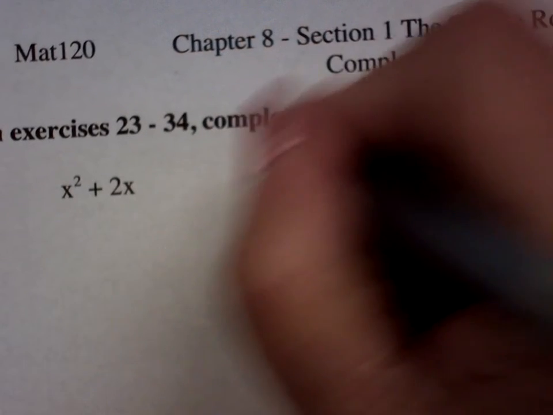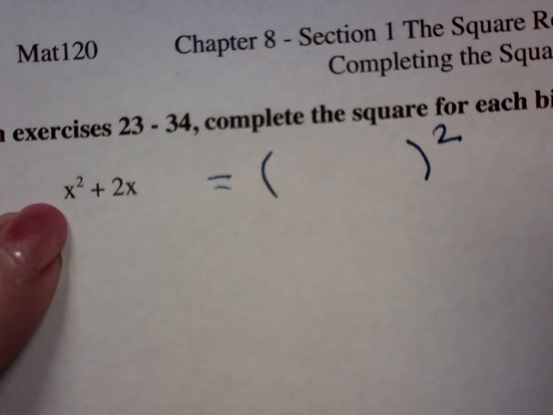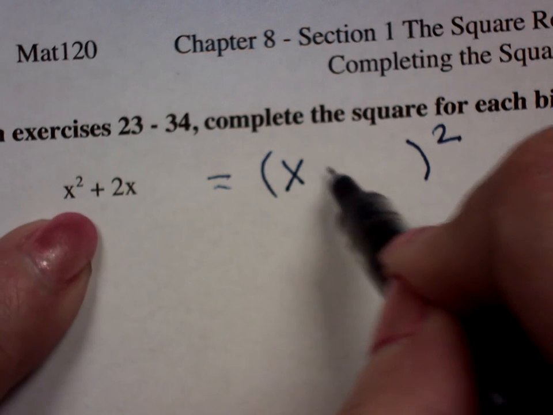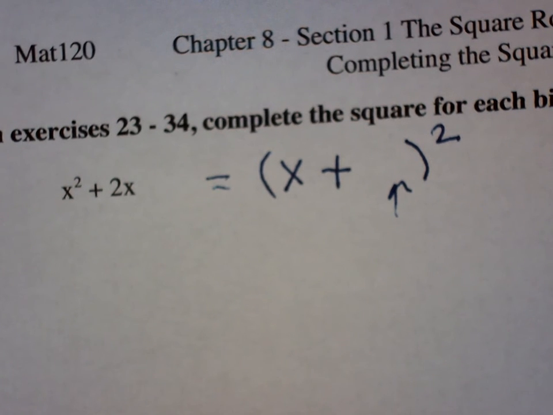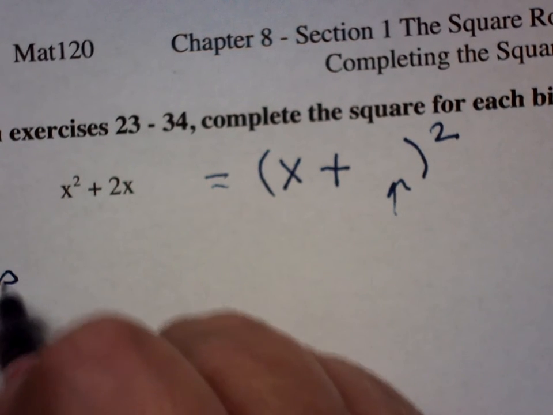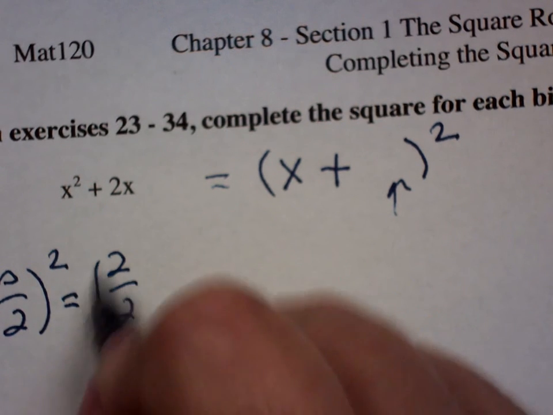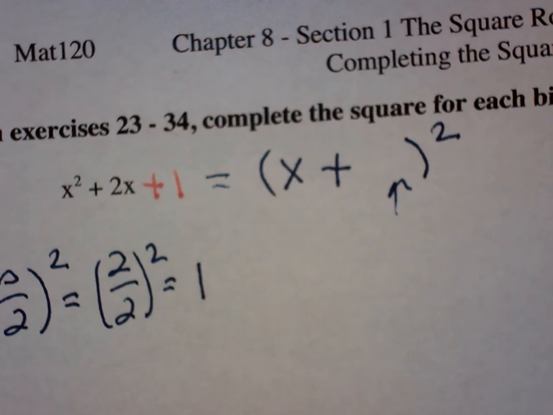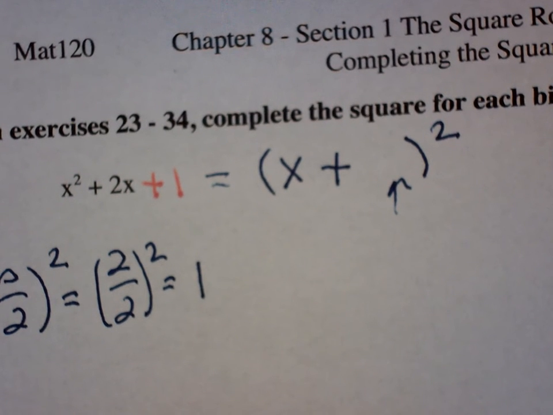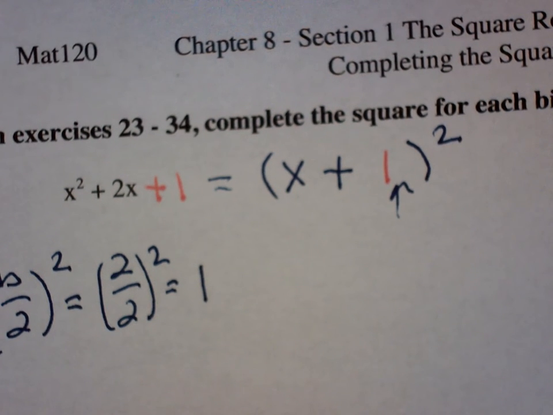Okay, so here we go. I want to turn this into a perfect trinomial square. Square root of x squared is x, center sign is plus. I need what's going to go there. Well, I'm going to take b over 2, square it. It's 2 over 2 squared, which is 1. So that says if I add 1, it's a perfect square, and the square root of 1 is 1. So it's x plus 1, the quantity squared.